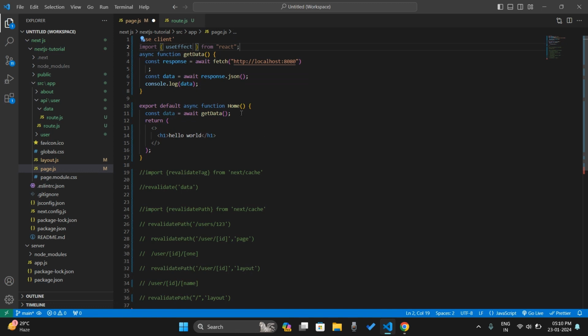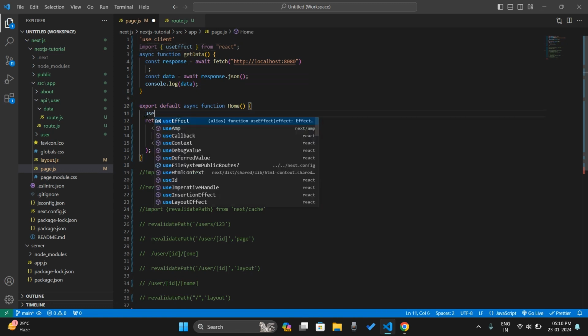We already see this if we know about React.